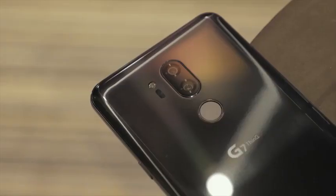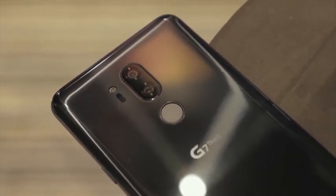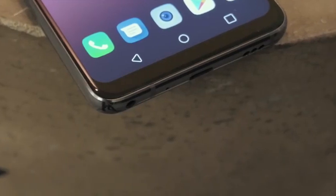And if you love your audio, they've also gone a step ahead with their speakers. It's got what they call the boom speakers. They work with DTS Headphone X, which creates a sound chamber that basically uses space within the device to create an echo chamber that really gives you more oomph in your sound. It sounded really good — just take a listen yourself and hear what the G7 can actually do with its speakers.